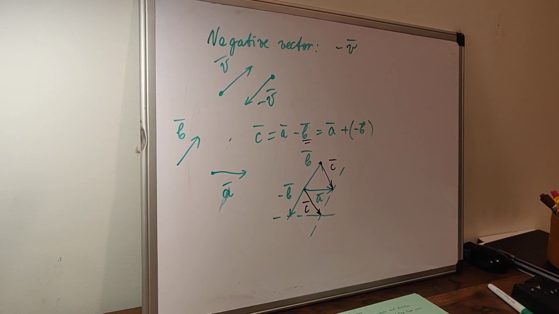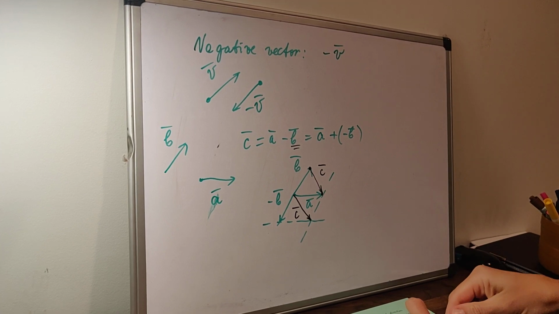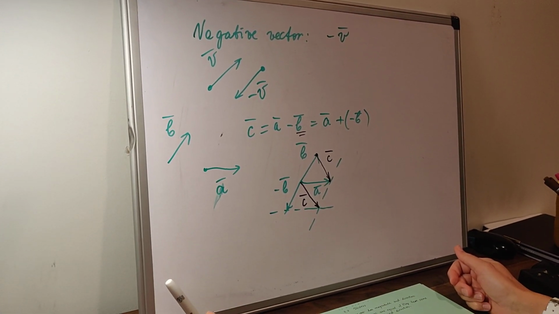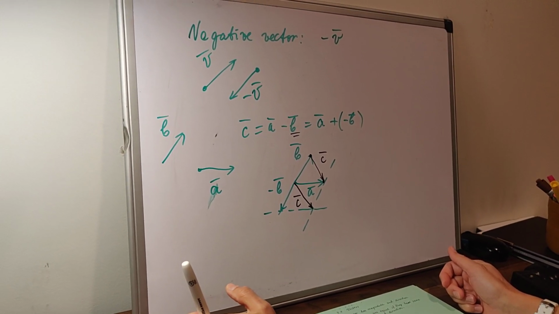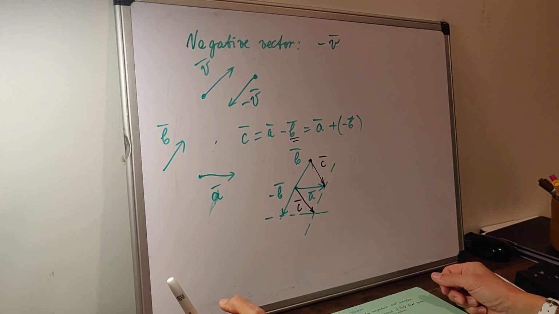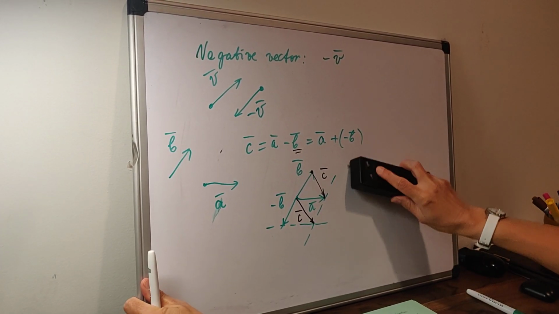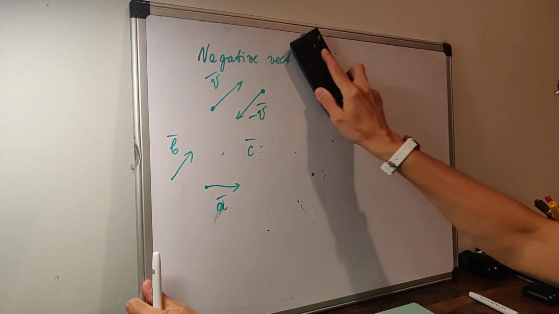Well, I don't know which way you like. We're not going to add lots of vectors graphically. So eventually we are going to develop an algebraic way to add vectors. The graphical way is not very precise. Okay? Now, we know how to add, we know how to subtract, let's move to multiplication.